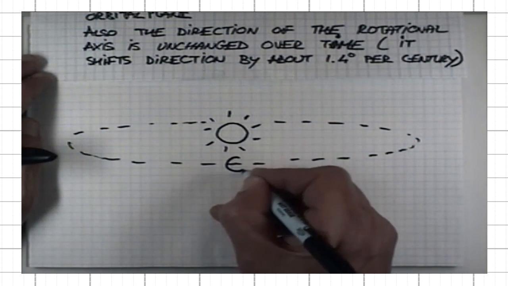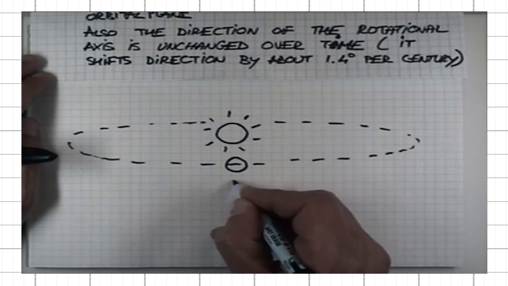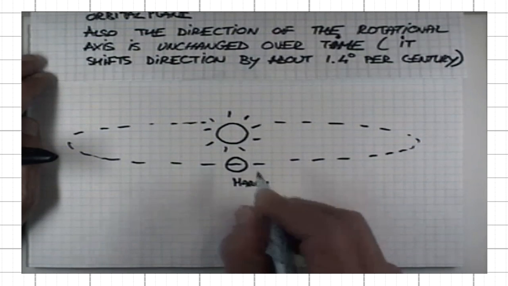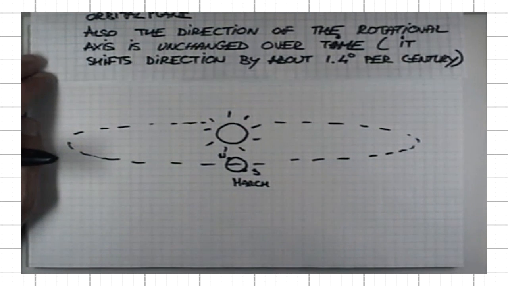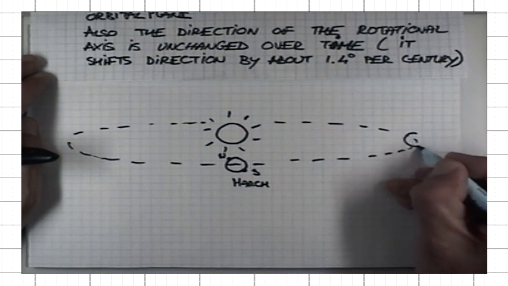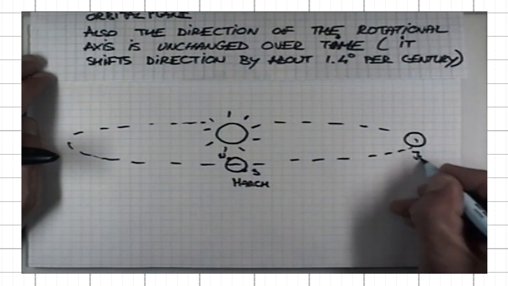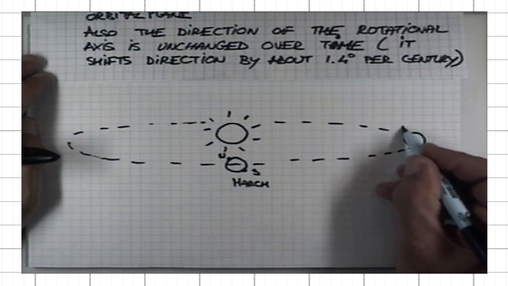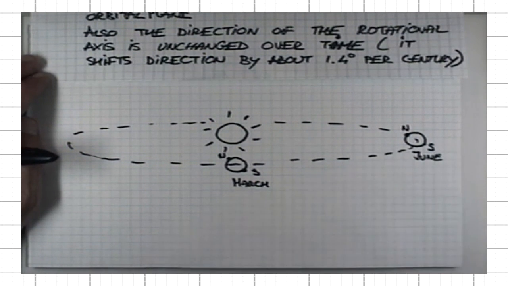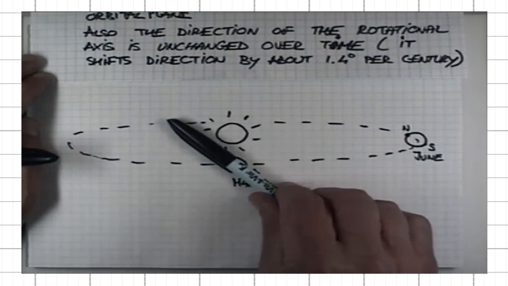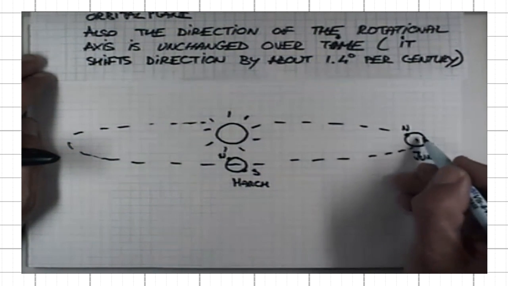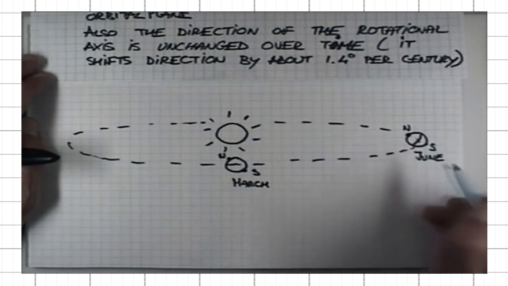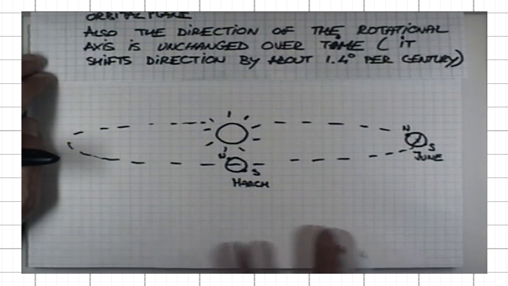Okay, so here in March, neither one of the two poles is closer to the sun. But in June, the North Pole is tipped more strongly towards the sun than the South Pole because the direction of the rotational axis stays more or less fixed in space. And then the Northern Hemisphere receives more direct solar heating, and therefore the temperatures go up.